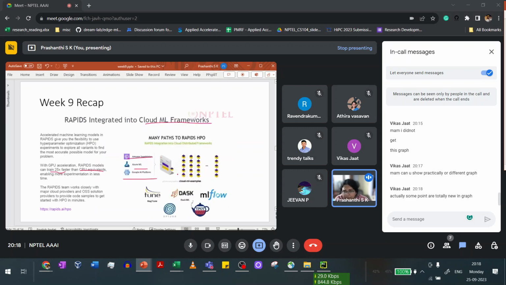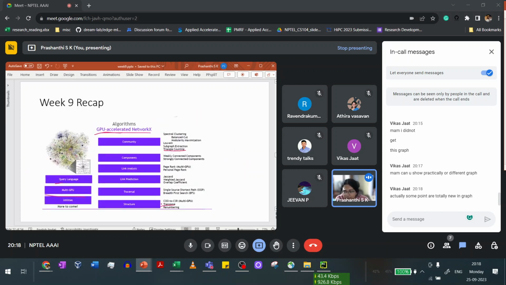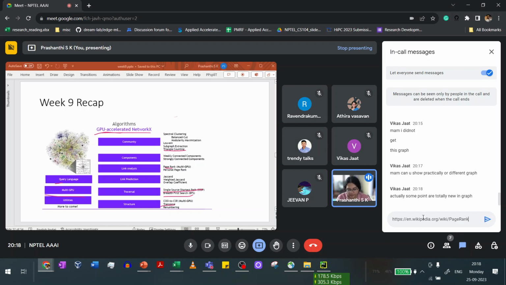Some points are totally new in graph. Yeah, unless you have worked with graphs, some of these things might not be very familiar. For instance, I'm sure if you're from a CS background, you would have heard of breadth first search and single source shortest path. Page rank you may not have heard of. If you have not heard of it, a Wikipedia article would be a good idea to start from. So search engines, for instance, Google's search engine works on the basis of page rank, right? So the way it ranks search engine results is based on page rank. So you can go through this algorithm.